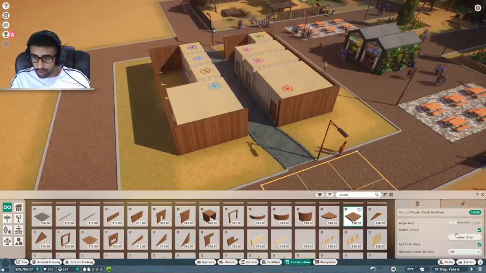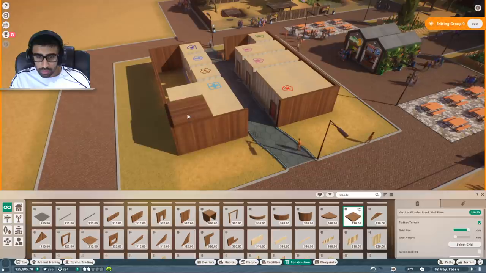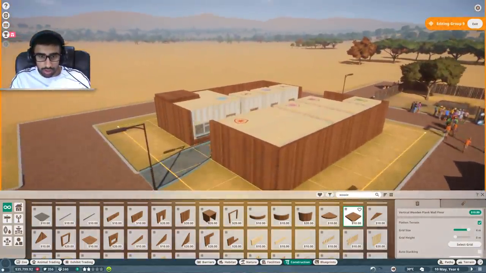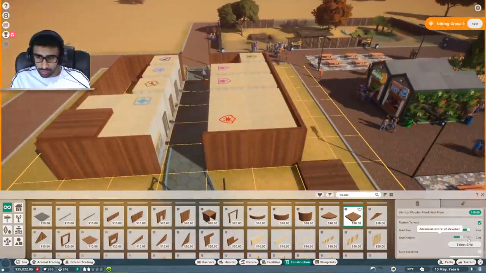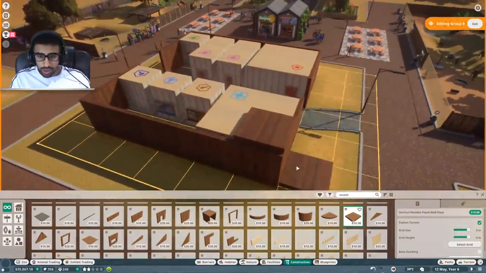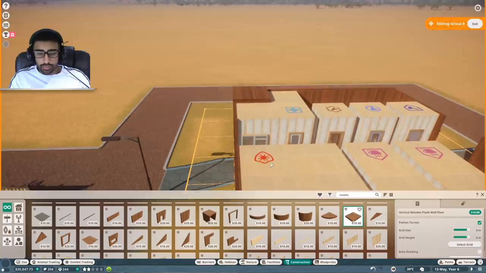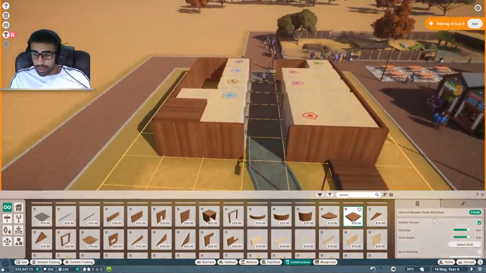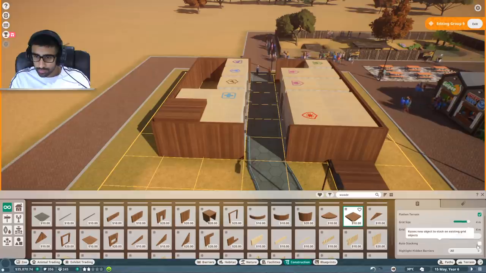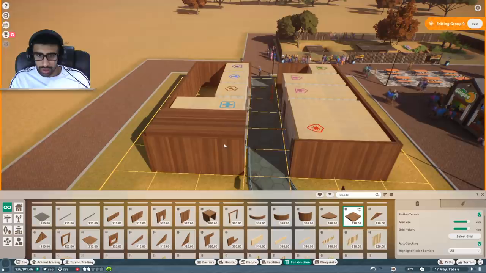Oh, grid height. Select grid. I don't know what just changed, but wait, grid height 4 meters. Okay, why could I place that one up but not? I have grid height set to 4 meters. Aha.